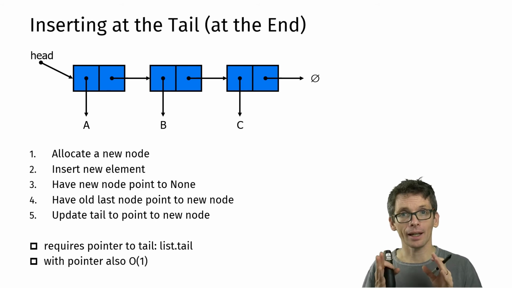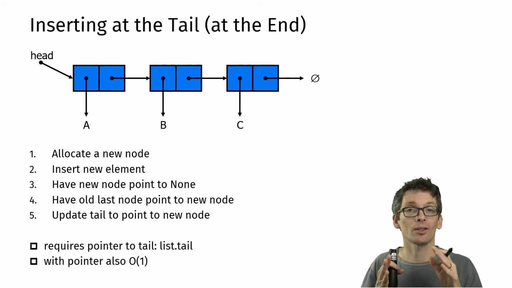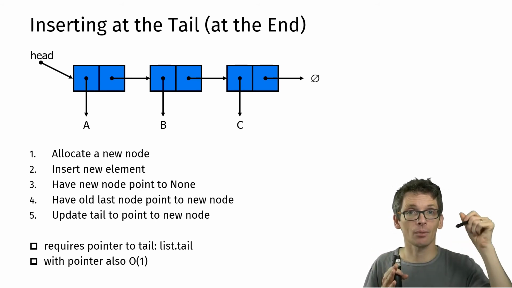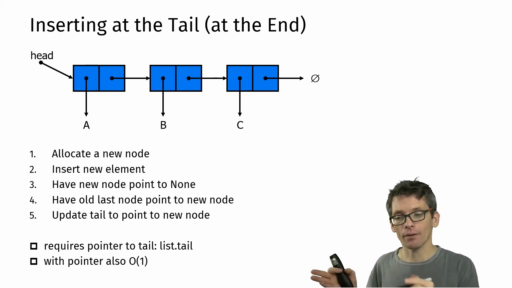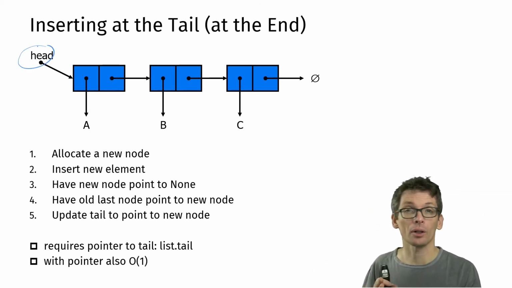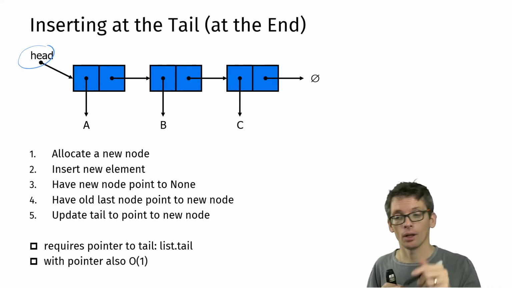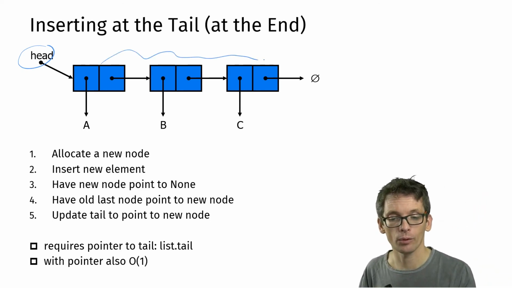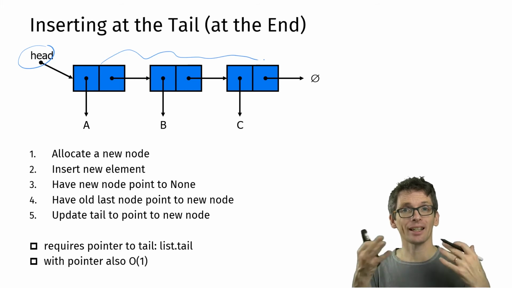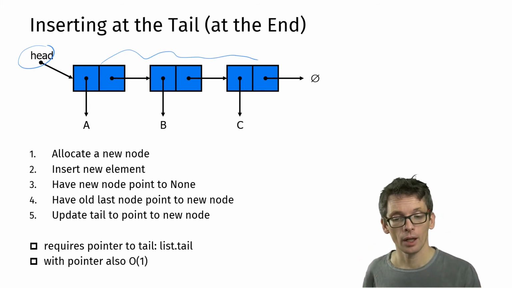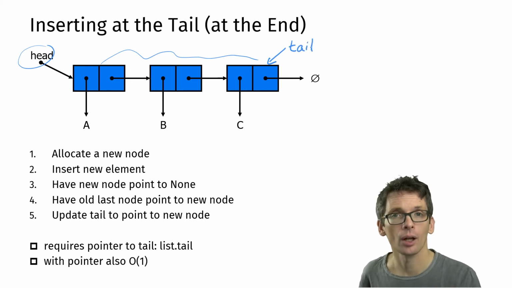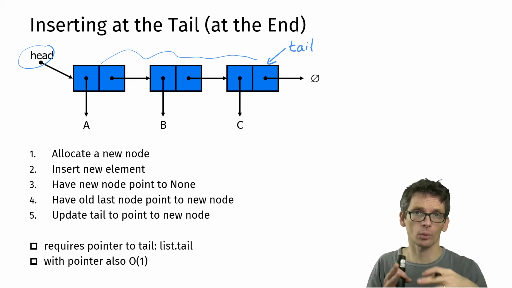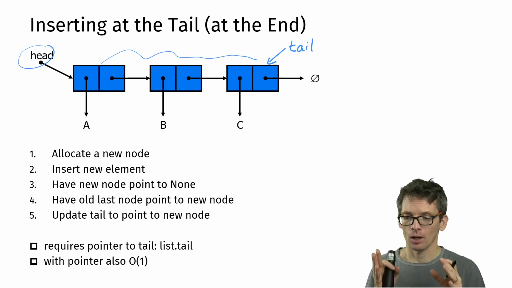We have to be careful, because to be able to insert at the tail, we first have to be able to access the tail. Now, if I only have access to the head, the only way to get the tail is to start at the head and move through the list. That already would take linear time, so that we want to avoid. We can easily do so by also simply storing the information about which node is the last node. So what's my tail?